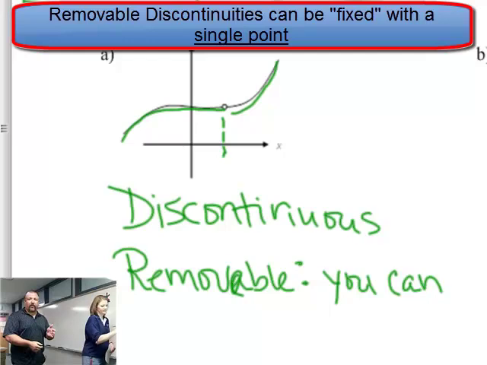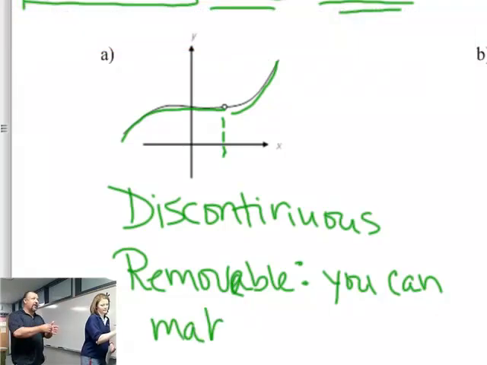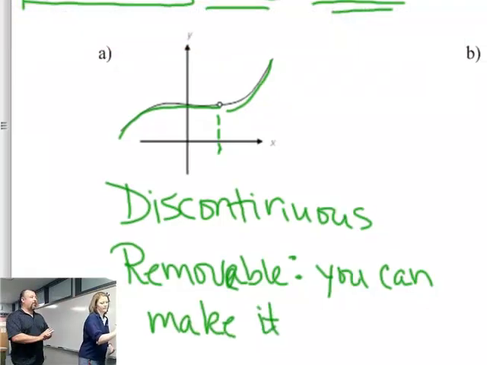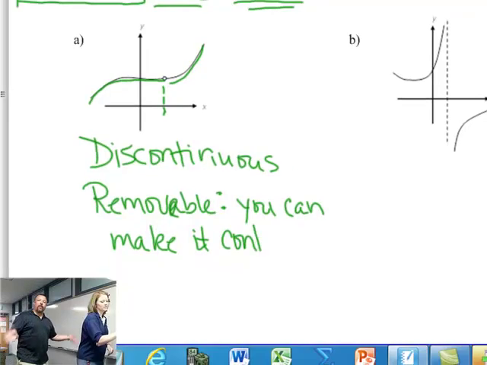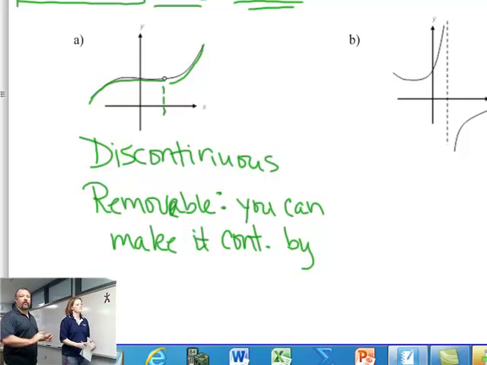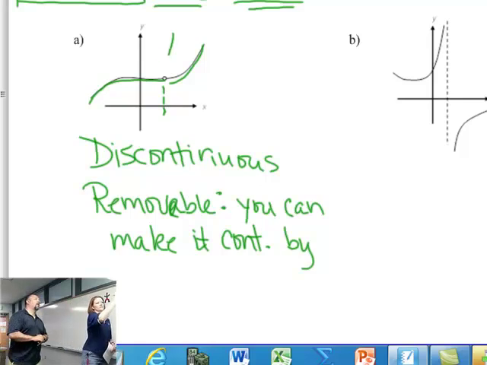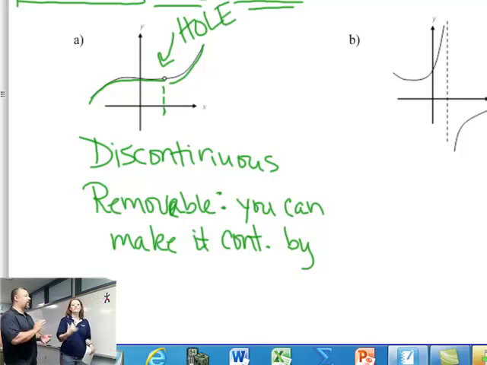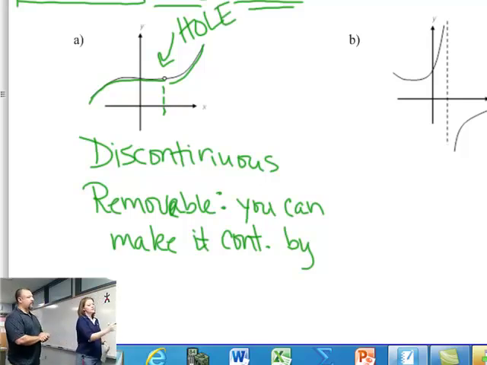A hole, you could just replace it. Or if the point was above it or below it and missing that spot, you could fix it by moving one single point, and therefore it would make it removable. So the only type of removable discontinuity is when you have a little hole in the middle of a function. In fact, we'll call that a hole. We're going to have fancy names and names that people understand. Again, vocabulary, lots of vocabulary.